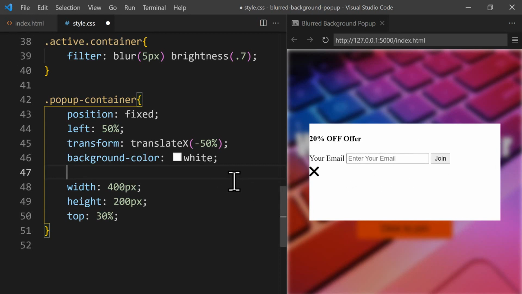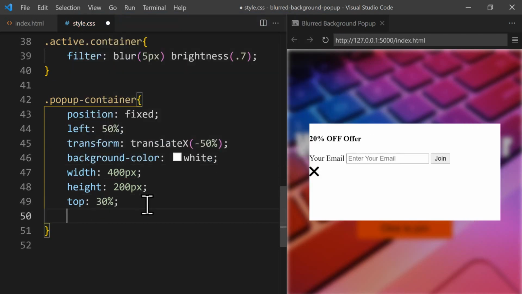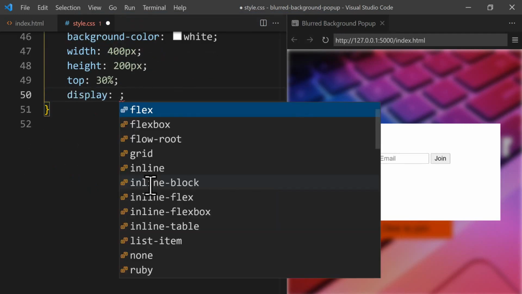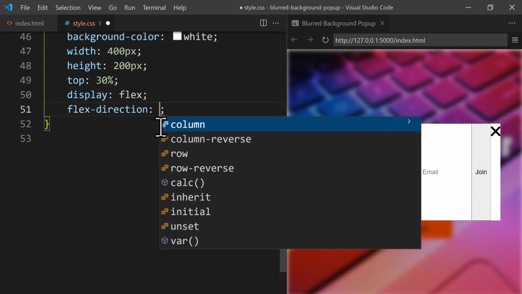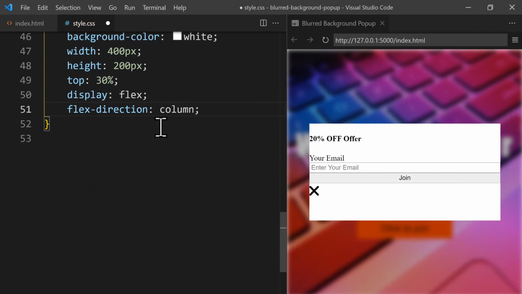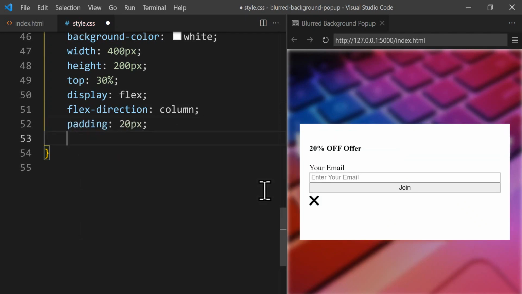We just use display flex. Let's do it here under this. We just say display flex. We bring everything next to each other, but we can change the flex direction to column. And now everything is on top of each other. Let's add some padding, for example, 20 pixels. So everything came inside a little bit. And after the padding, because we want to add the background image.